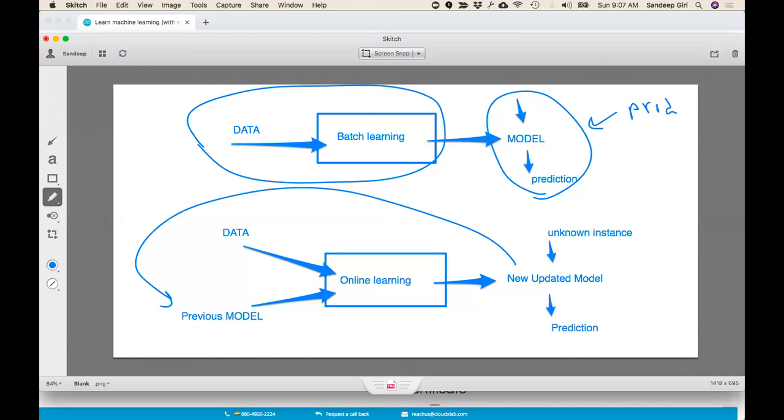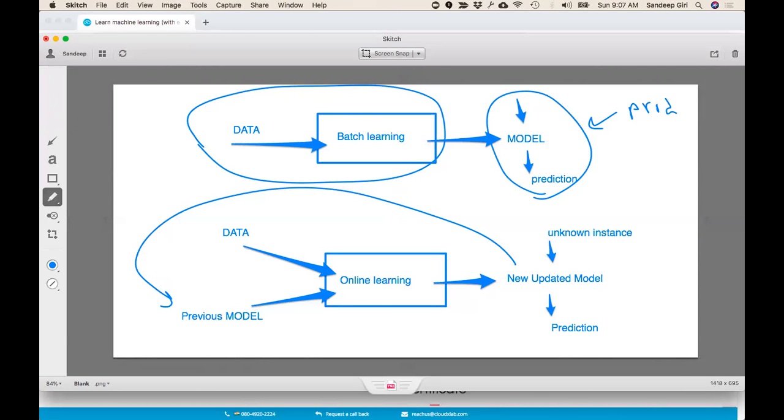A question from Sumit is, since it seems to be continuous effort to train a model, how could we make sure that the model predicts the new similar behavior by its own? Are there any techniques? Good question. Okay, good question. This is where the unsupervised learning comes into play.